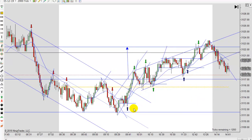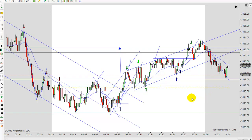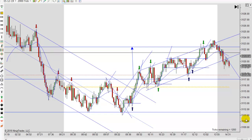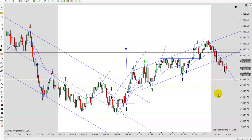You got a little quiet right in here from about 9:45 to 11:30. It was a little quiet in there, and then of course there wasn't but a couple of trades after that. So most of your best trades were early this morning. And that's generally the way it is most days. Most of your best trades are in the AM, and not that you can't get a good trade in the afternoon. It just seems to me that your better trades are usually in the morning. There's more people trading, in my opinion. But anyway, that's what I saw today.